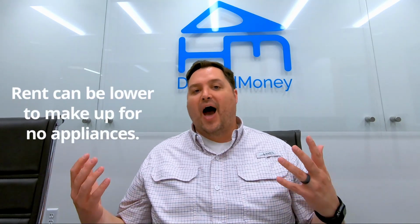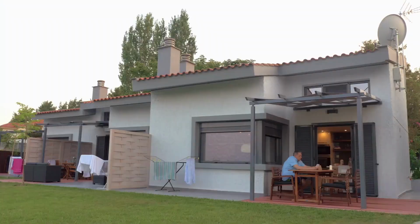Now, in return for that, I rent my properties for a little less money than what the outgoing rents are. I typically rent my properties for $50 less than what monthly rents are. With that, I'm able to attract better tenants. And I typically keep my tenant in a property for multiple years. I've had tenants stay for 10 years. I've had tenants stay for 5 years. And my average is getting closer to 5 years with a tenant in the property. Why is that? Because I'm renting the property for a little less than what market is.